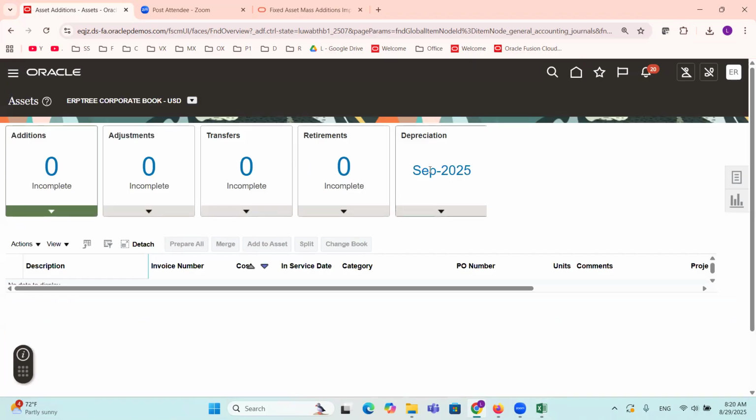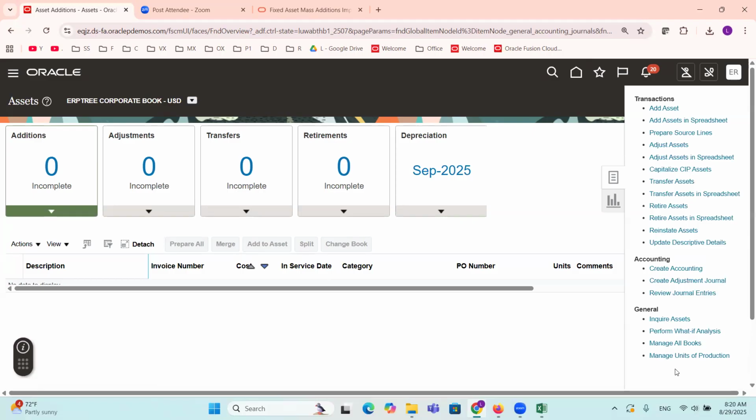And spreadsheet. Even retirements, you can do in the spreadsheet also.